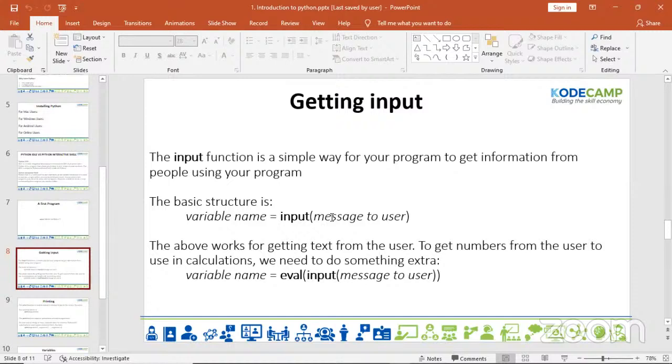So this message lets the user know what they are meant to input at this point. So this is the basic structure: variable name, equality sign, input function, and then a message to let the user know what they're inputting here. That's basically what you have to know.